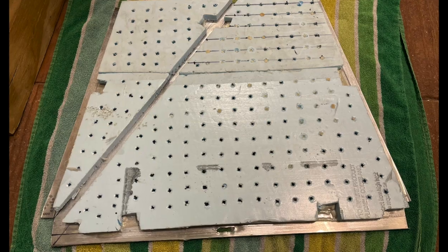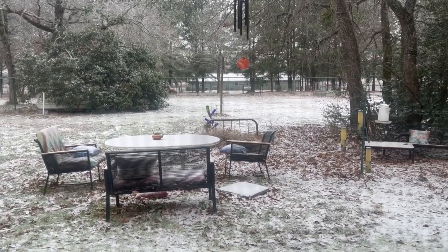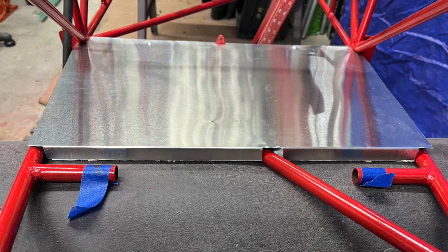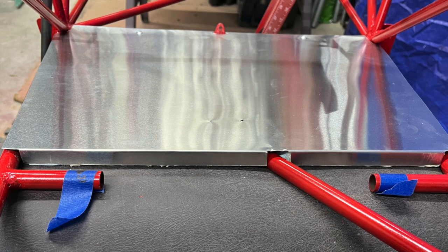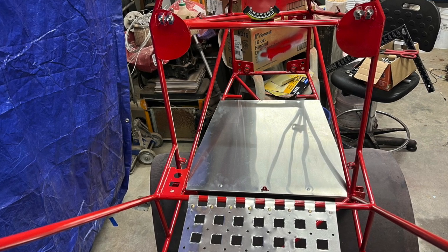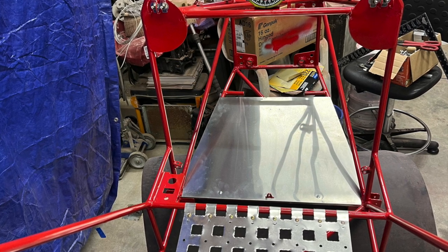Once dried, it should never delaminate, even with movement and vibration. Once the weather warms a tad, I will also glue the bottom of the Dacron piece to the foam as well — that will hold it in place and help stiffen up the floorboard even more. I did fold the front edge of the aluminum over and left just under a five-eighths inch lip hanging down, which helps stiffen and support the frontmost edge. I've sat in several Legal Eagles now and I'm very pleased with the feel of this floorboard. It keeps the spirit of Leonard's design and seems to be a nice improvement without adding much, if any, weight from the original design.